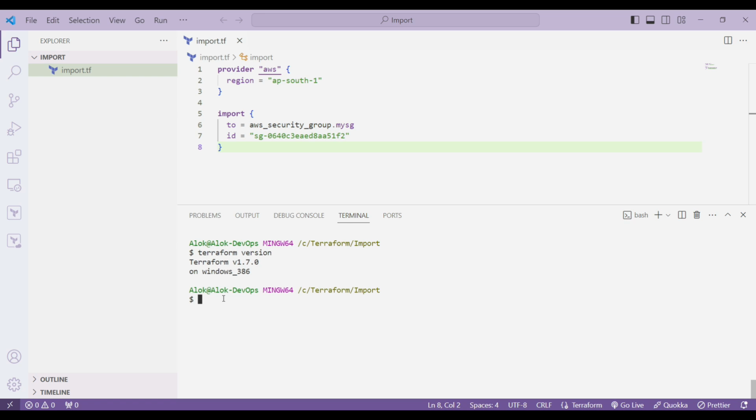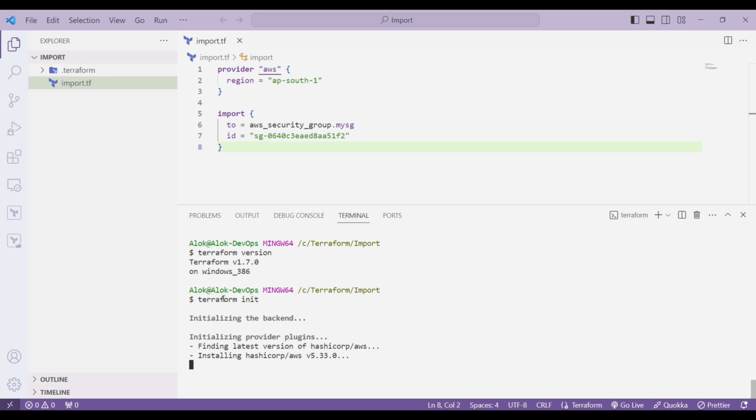Okay, so first we have to initialize it with terraform init. It will start initializing the backend first, then start downloading the plugins, and then finish initializing. It will pick the latest AWS provider plugin version, because I didn't provide any restrictions for this.